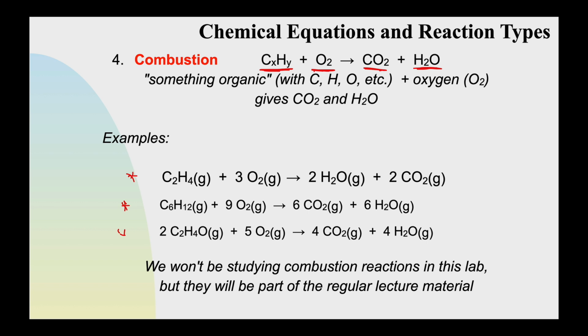And this last one, we have a carbon, hydrogen, and oxygen containing species. And those are actually pretty common, but same idea. That burns in O2, makes CO2 and water. We'll talk more about these in the problem sets and in lecture, but it is kind of cool to know about them and what they're all about. They're very common in chemistry, so that's why I'm introducing it here, even though our lab won't have a lot to do with it.